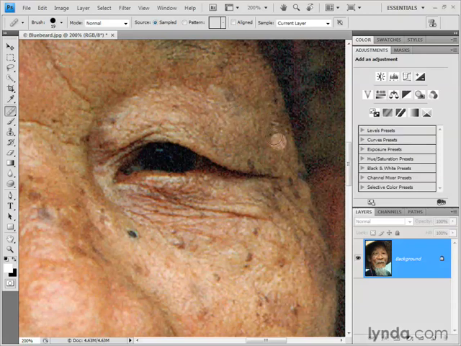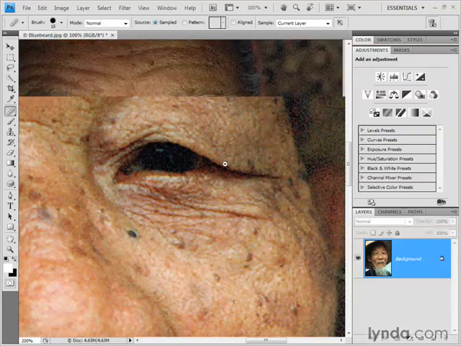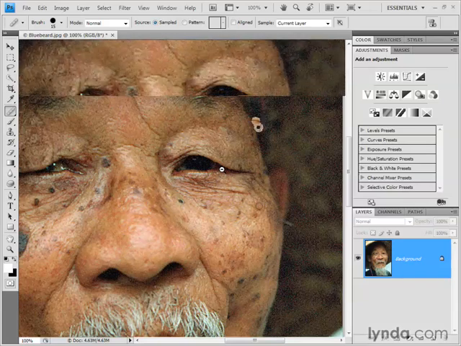And if you end up with details that don't really make sense, like this area right here, then go ahead and Alt-click or Option-click in order to set a different source point. Then I'll go ahead and make my brush a little smaller by pressing the left bracket key, and then I'll paint over this area like so, and it's looking better. And it's going to look awfully better when we start zooming out here. All right, and this is how the tool works.